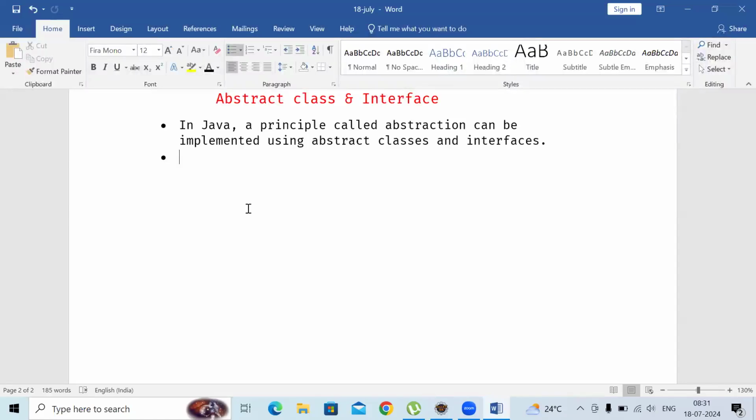So when do you create abstract classes? Interfaces we'll see later, but first, when do you create abstract classes? You want to create a parent class with one or more child classes, it doesn't matter how many.